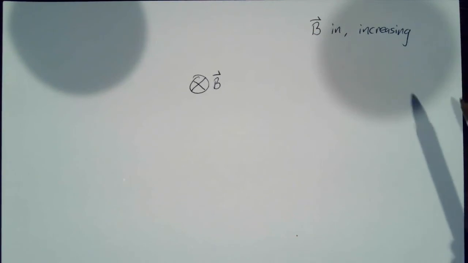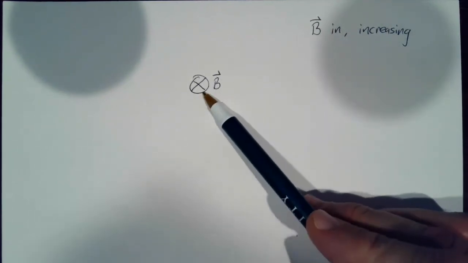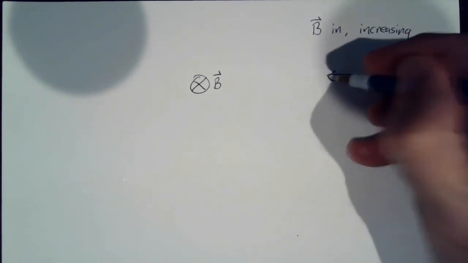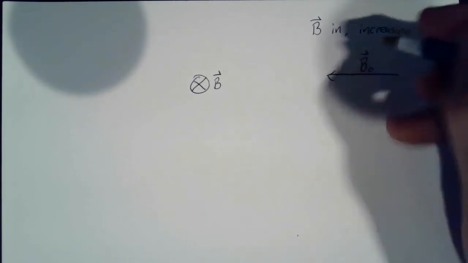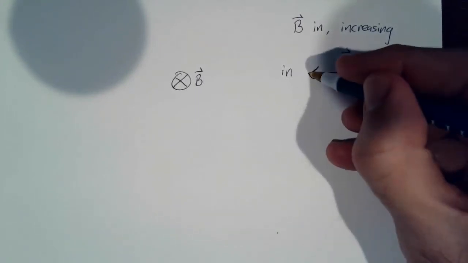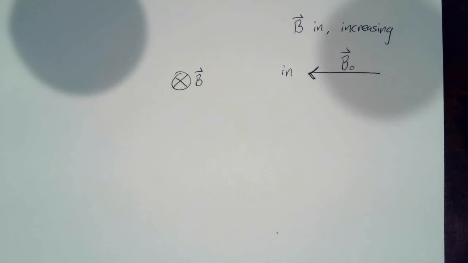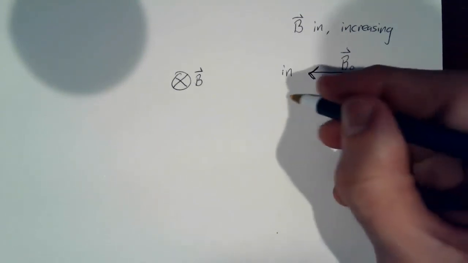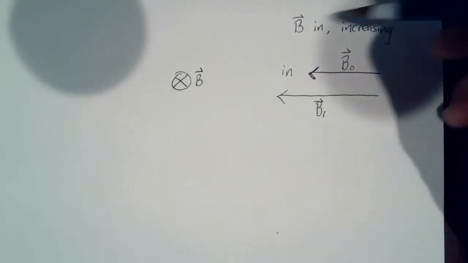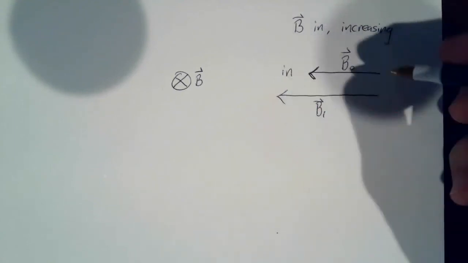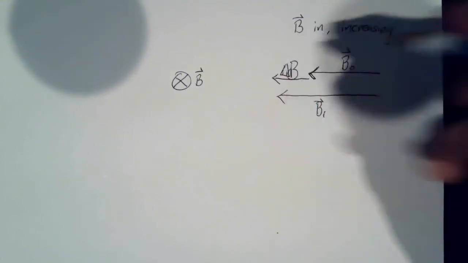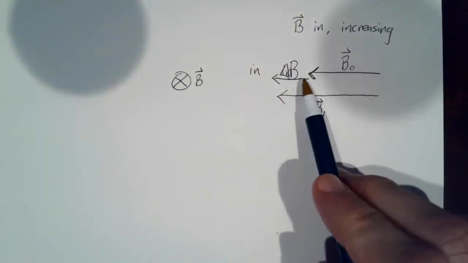All right, now let's do the next case, which is for the magnetic field pointing into the page and increasing. So now, if I have my initial magnetic field, I'm going to draw it pointing to the left now, because this is in, all right? If you like, I'm looking at it from the side the same way I was before, but now it's pointing in, so it's the opposite direction. And at some later time, I'm going to have B1, which is longer, because B is increasing, all right? And so delta B is this. So I should have moved this somewhere else. So this is in. So delta B is in.